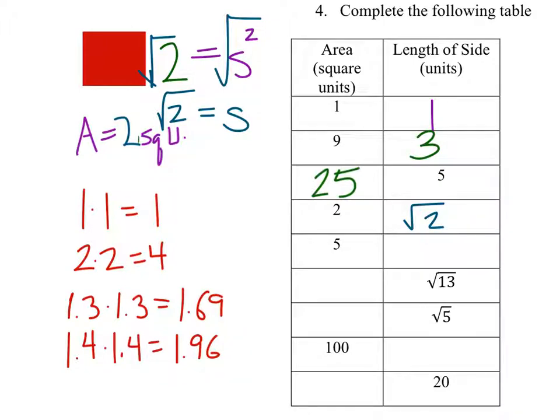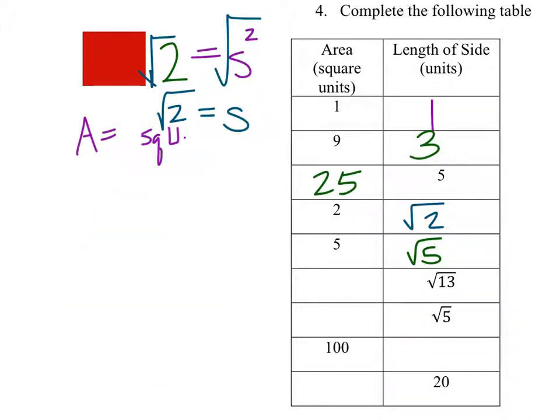Now some of you guys did put this in the calculator and you found the decimal. Unfortunately, these are what we call irrational numbers, which no one usually remembers anything about. It just means that the decimal never repeats or terminates ever. So if this is the case, then a square with an area of 5 has a side length of square root of 5.